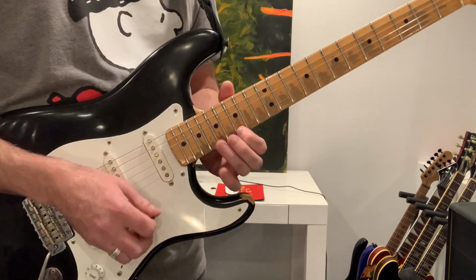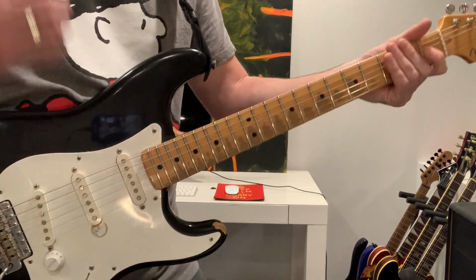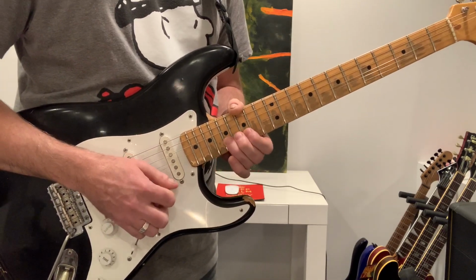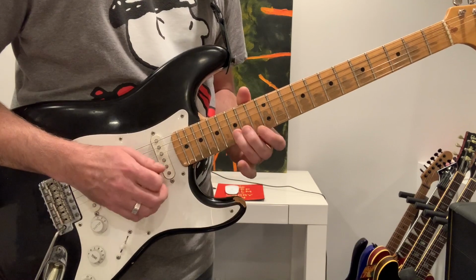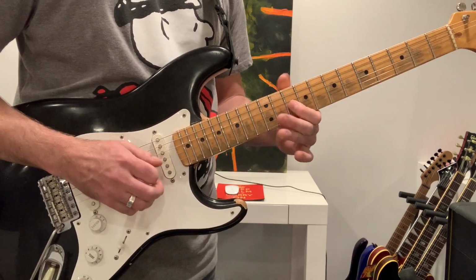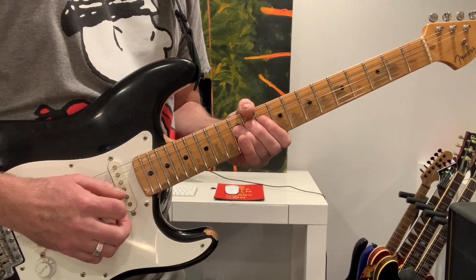Okay, so F, G, B flat, F. You always want to be thinking, where am I going, okay? So F chord up from 2 into its 3rd, 4, 9, root, flat 7 over G7. Okay, and then over the B flat, we're going to displace that last line to the G string, okay, 13th fret. Shift, 3rd string, pre-bend.